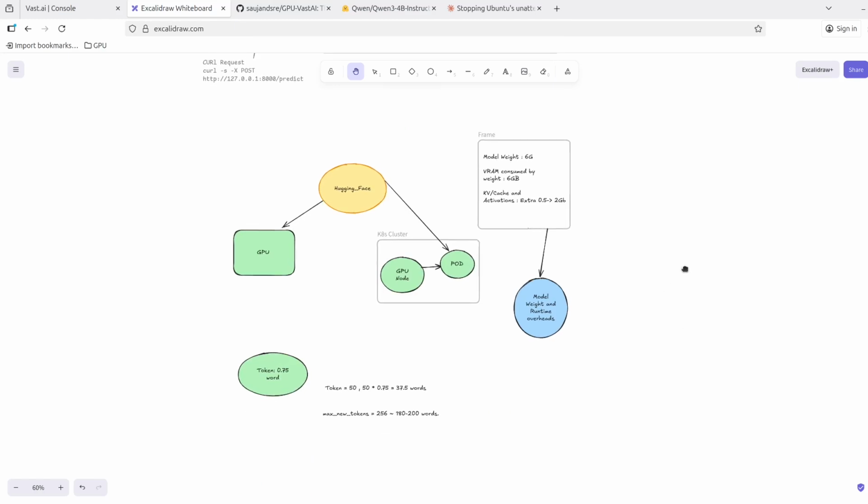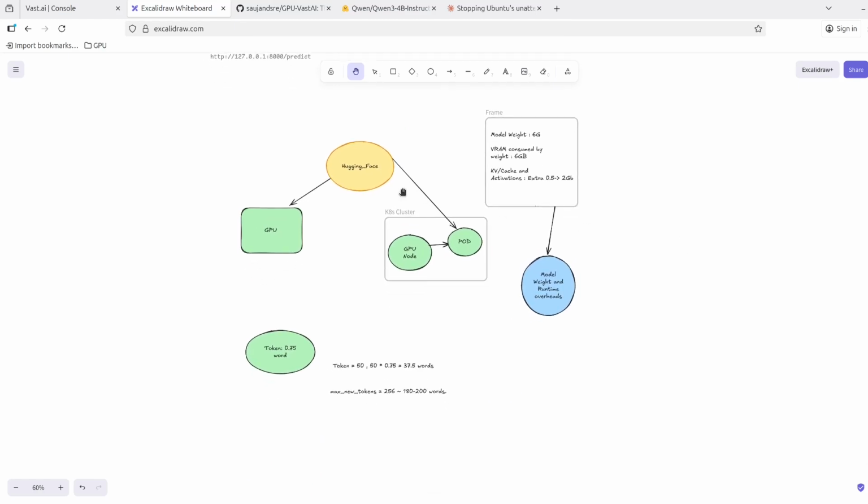So the other thing that I want to talk about for today is that we get all of our models from Hugging Face, then we'll run it in a GPU. There will be no container involved here. And then the other setup that you already saw is going to be in a Kubernetes cluster, right?